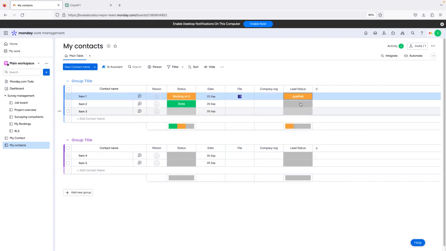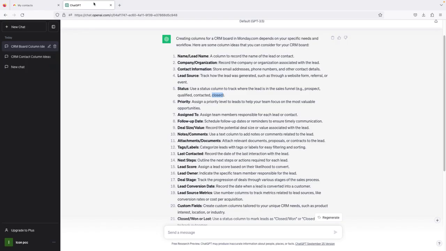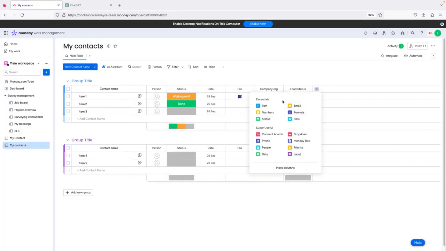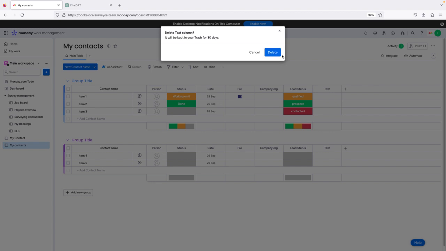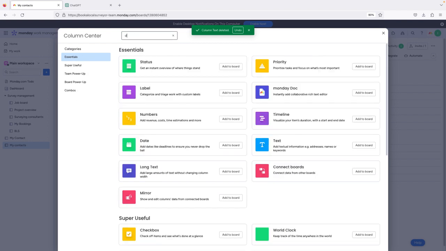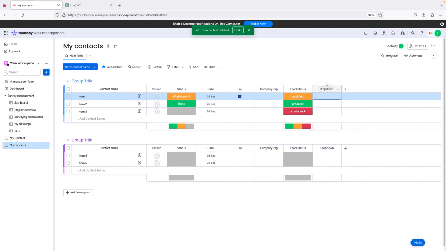So I can pick any of these, and we can create in forms of dropdowns. Take for example contact information, or maybe phone number, email, or sources. We can have sources as a drop down. We want to have a drop down section, and we want to name this drop down section lead source. Yes, so now we can do this.